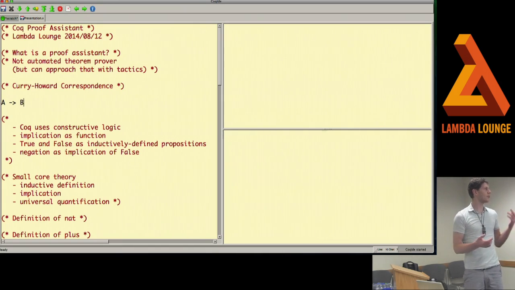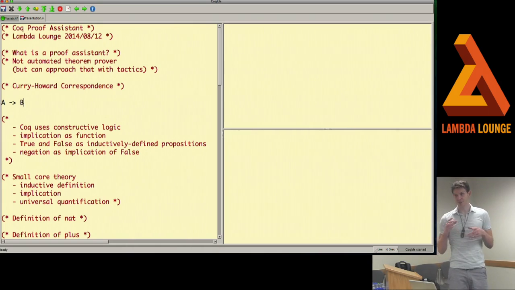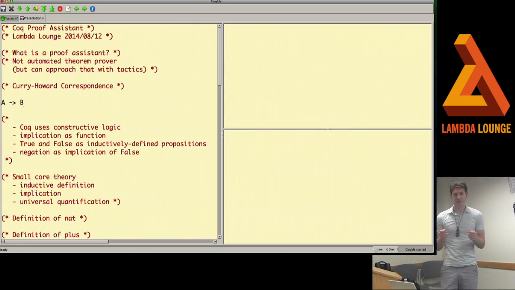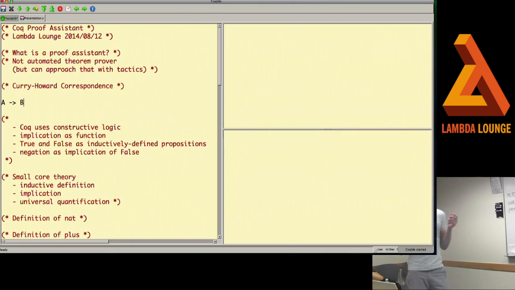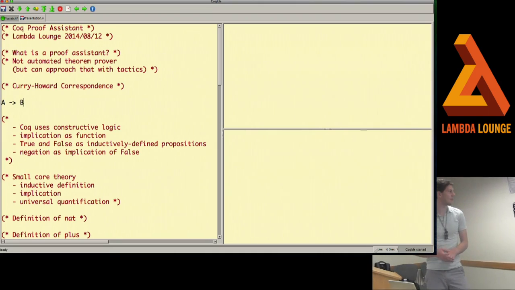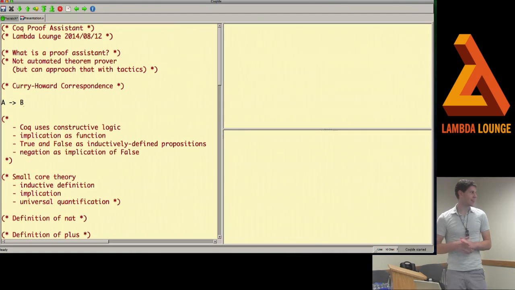We know, okay, so this is a function that takes things from A to B. But from a logical point of view, you could see this as, given a proof of the proposition A, this function produces a proof of the proposition B. That is what implication is. So Coq uses this to encode implication, quantification for all, negation, and or lots of things.